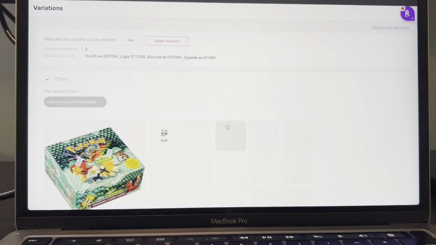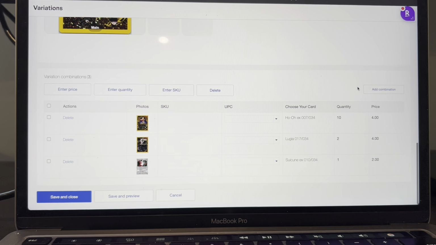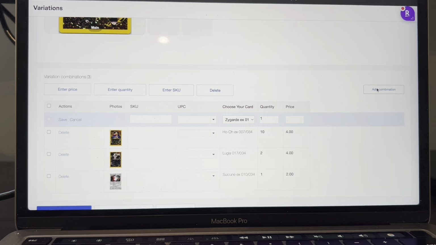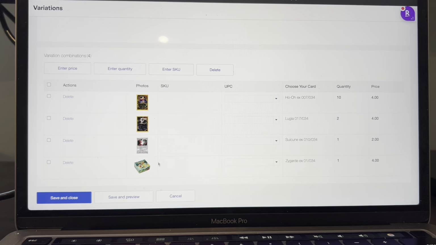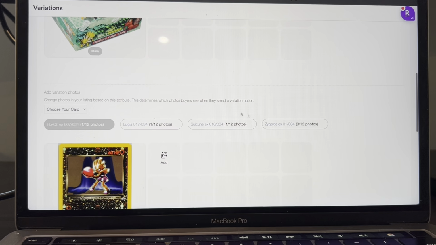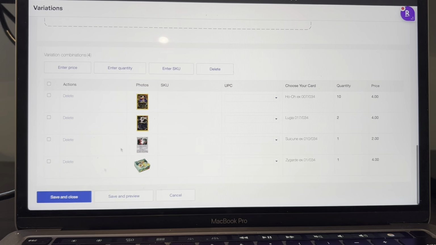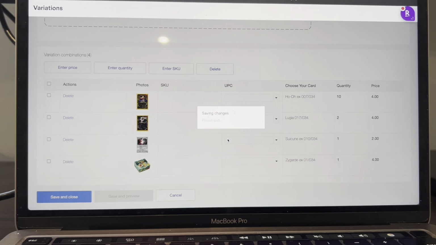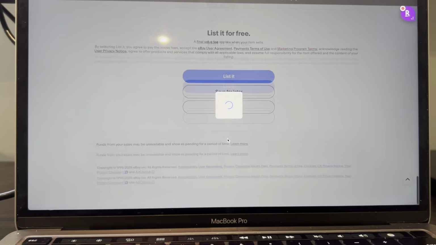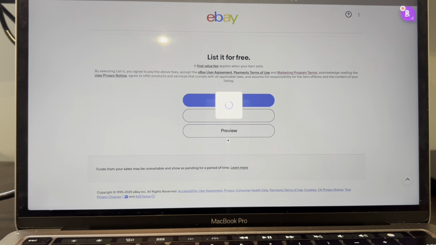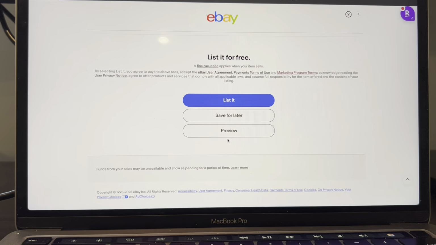Then you scroll down here and click the add combination button, and it's right here, Zygarde EX. You set the price and that's it. And then of course you'll have to go back in and put a picture for it. But that's basically it when it comes to making variation listings from scratch.